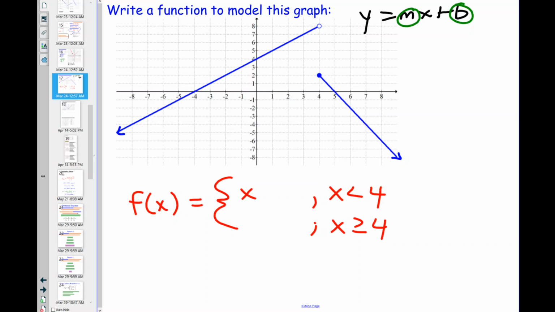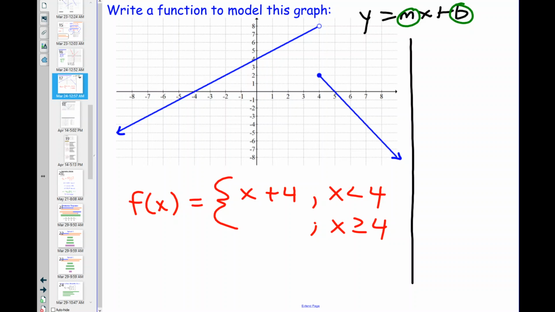And normally I have to find the y-intercept. But here I can see the y-intercept, so there's no need to find it. Where is that crossing the y-axis? At 4. Logically, it would make no sense to find it. So x plus 4. With that being said, I'll leave the y-intercept as is. I'm not going to mess around with that because it's obvious. You can see it.